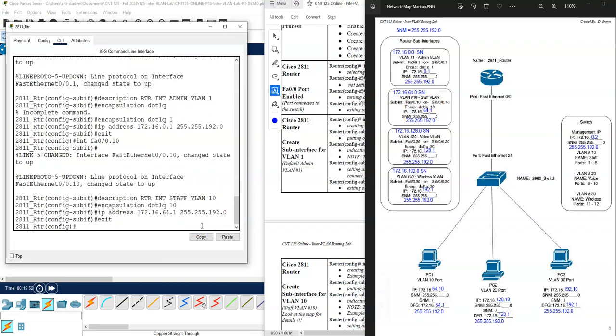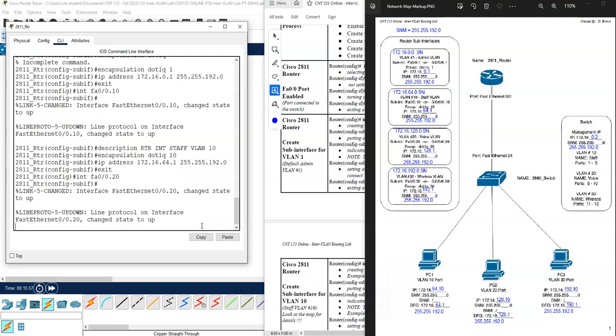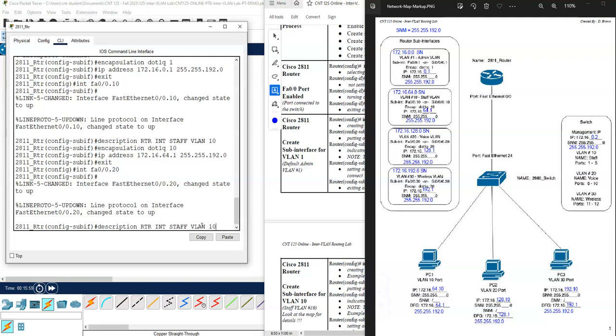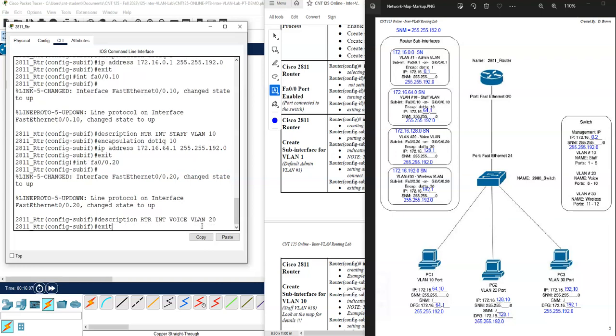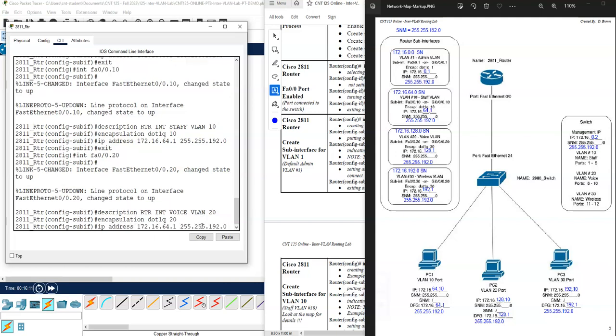Exit. Let's do .20 for VLAN 20. Let's do description, and this is voice VLAN 20. We're going to do encapsulation dot1Q 20, and then we'll do the IP address. This one is 128.1. Again, I'm just looking at my numbers right here, 128.1.